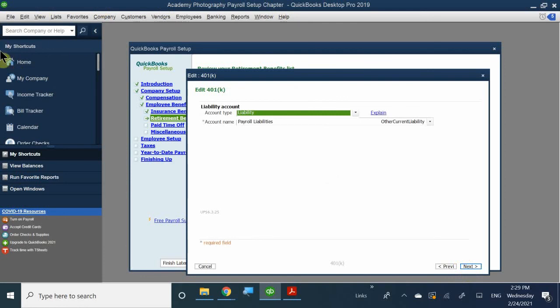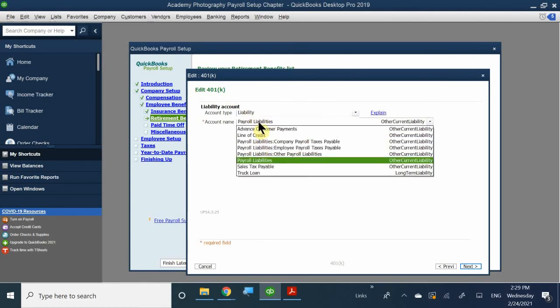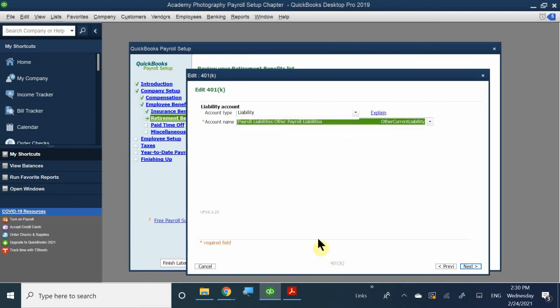Next, now this is their standpoint here on how we are going to create their liability account. Same thing goes here. We're going to set the liability as payroll liabilities, other. Other current liability? No, other payroll liabilities. I'm sorry. Yes, it's going to be payroll liabilities, other payroll liabilities. All right? Then we're going to click next.